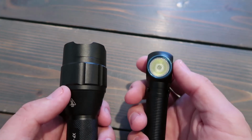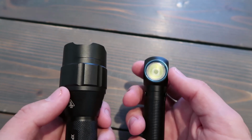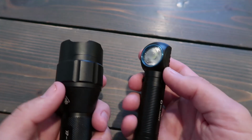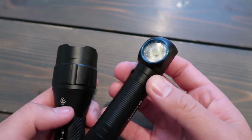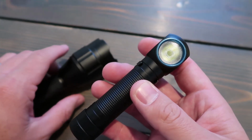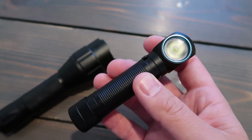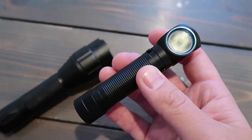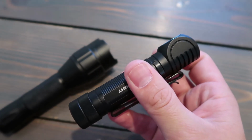Consider the fact that because this light is so small, the lens doesn't have the kind of throw that you would necessarily expect to see from this kind of light. They do advertise that this is going to throw about 153 meters. That is a really long ways, but that is mostly due, in my opinion, to the fact that this thing is 2300 lumens of power. That is a crazy amount, but for the most part, you're going to be using it at this 600, more likely the medium mode at the 150 lumens, which is not going to have that kind of throw.